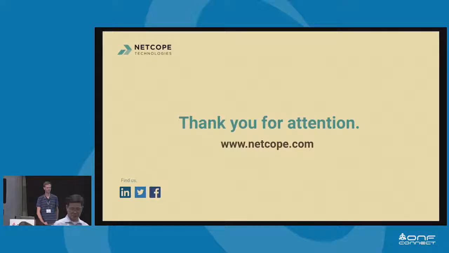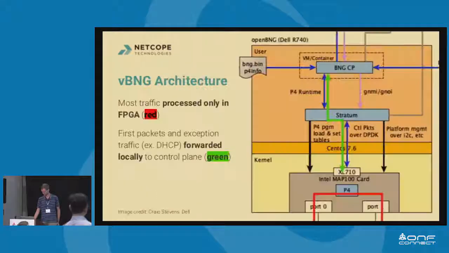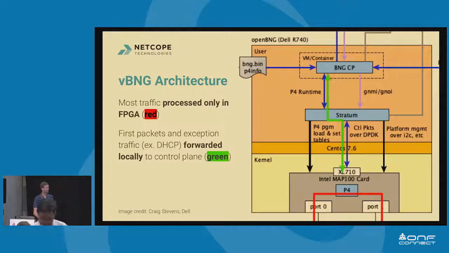Where do you use DPDK? Let me check the picture. The DPDK is here to transfer any data plane packet when it needs to go through to the control plane. So the card has XL710, which is standard NIC silicon, which exposes DPDK or Linux NetDev interface. In this case, we assume DPDK.